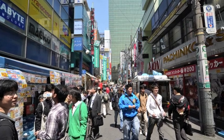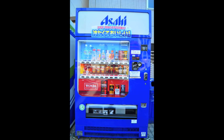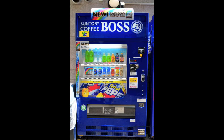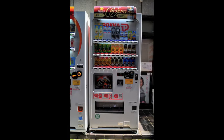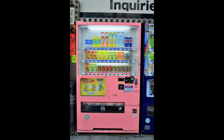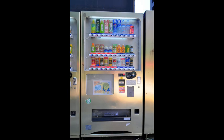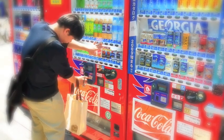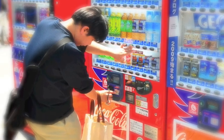You'll also note that there are vending machines everywhere in Japan. They sell all the usual things — waters, sodas, teas, coffee, iced coffee, hot coffee, candy bars, all sorts of things. If it'll fit in a vending machine, they have it. One interesting thing is that they all take bills and coins, but you can also pay using your cell phone. I caught this guy using his cell phone — he just holds it up against the money dispenser and somehow it accesses his bank account. Very interesting.